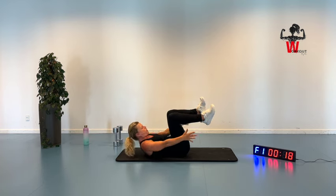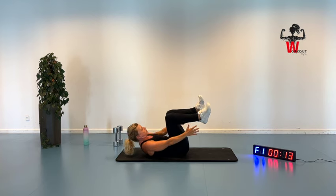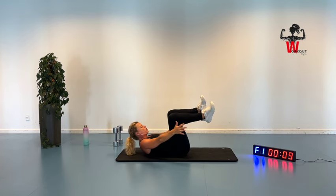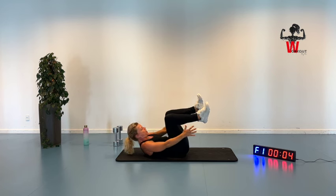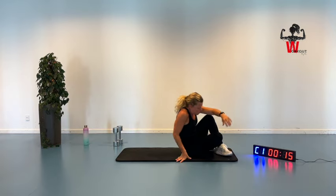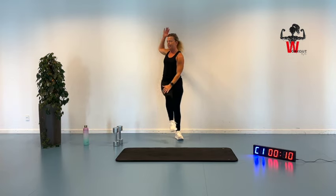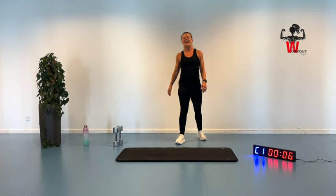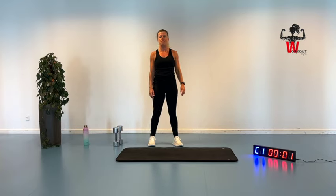So bring it from one side to the opposite side for 10 more seconds. So inhaling, exhaling, pushing that sideways, lifting, and one more on each side. Yes, you are doing great. You are gonna go in for those high knees tapping. So we have 7 seconds left. So inhale and exhaling, and make yourself proud.